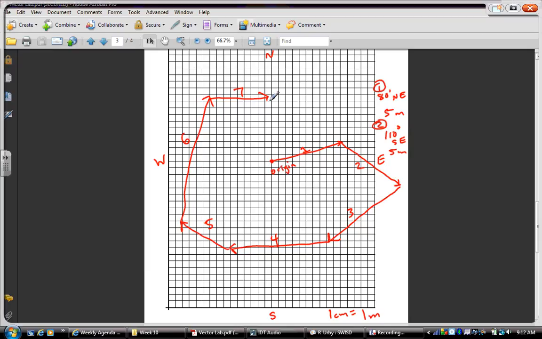Alright, from here what we'll do is we'll get the ruler after we've made all of our vectors and listed them, and we'll measure the displacement, so from where we started to where we finished. So we'll actually measure this distance here with our ruler. So let's say that we measure this and we find out that the displacement is equal to, as a hypothetical, 4 centimeters. Well, that would mean that 4 centimeters translates to 4 meters for us. So we can compare our displacement that we got graphically as 4 meters with the actual value that we got when we measured it outside.